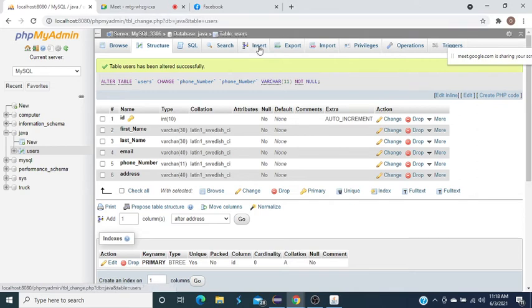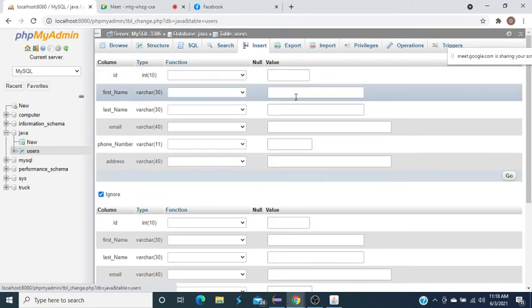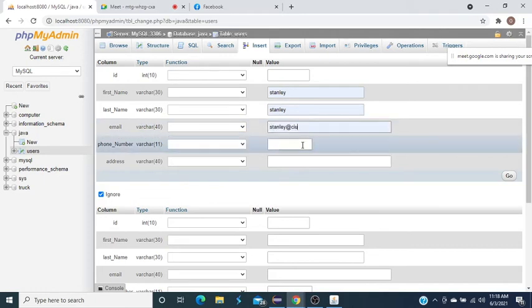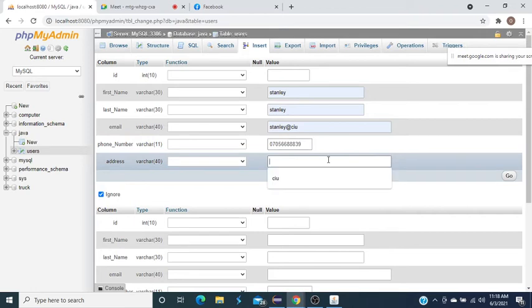Now let's insert again. Let's see, this time around it will accept phone number. Now first name Stanley, last name Stanley, email Stanley. Now phone number 070. Okay, see, this time around it did not give any error message.